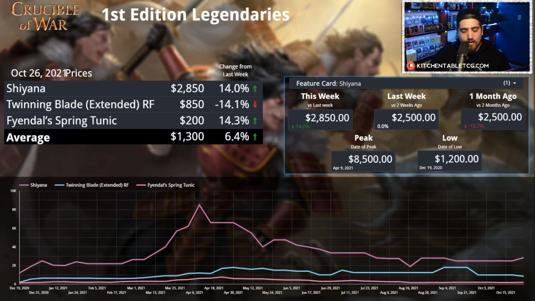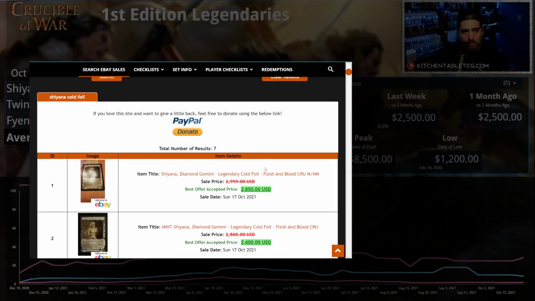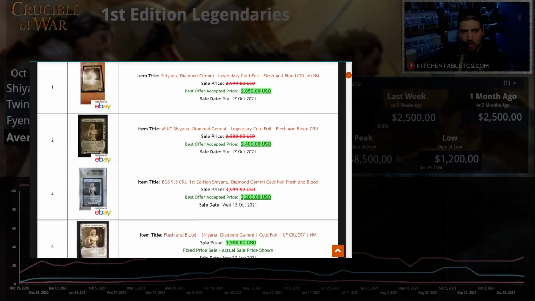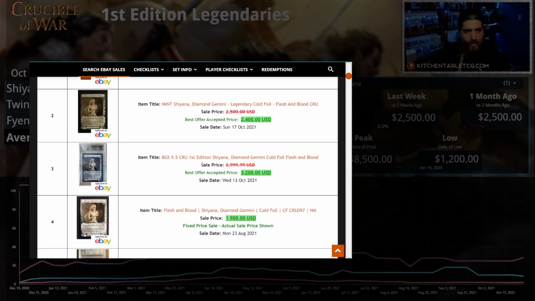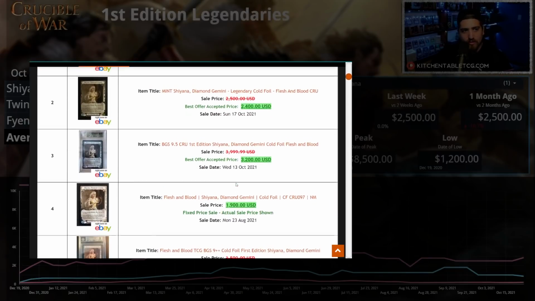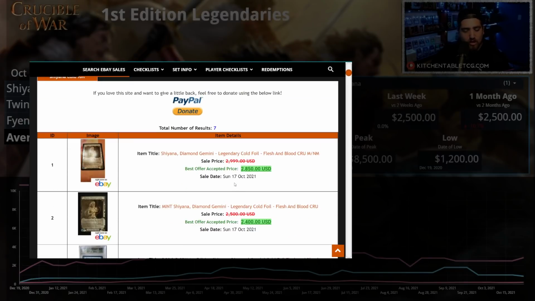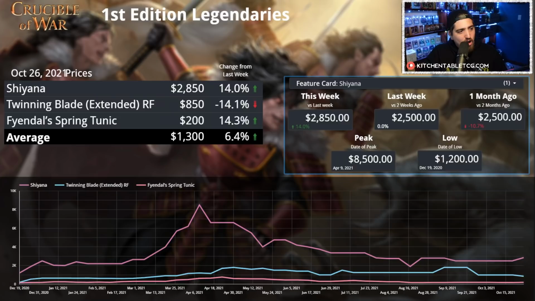So Cheyenne, we had a sold listing there for $28.50 on the good old eBay. There's also one that sold for $2,400. A 9.5 sold last week for $3,200. That's starting to look like a really, really good purchase. And so that's kind of where the Cheyenne goes. I'm going to be playing Cheyenne next week in our ultimate pit fight game with Team Kitchen Table and Hometown TCG. Can't wait to be playing Cheyenne.